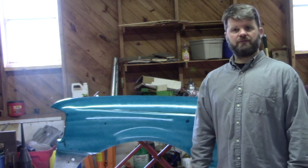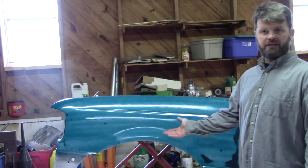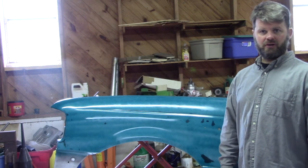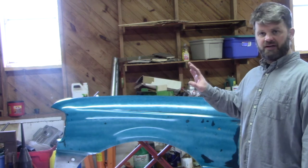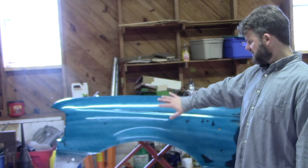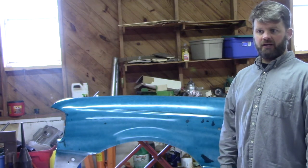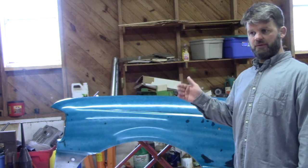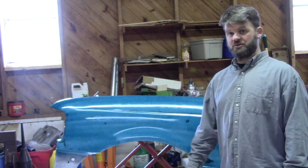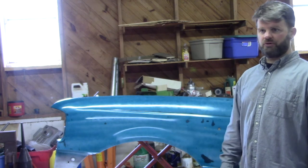All right, so we've got the first coat put down. We didn't try to get full coverage on it, obviously. That was not the intention. We just want to put the base down. And, you know, it does look a little uneven. You'll get that, especially with a metallic. The more you try to overlap that half each time, the less you're going to get of that, but you're still going to get some. It just sticks out more when you're doing metallic.